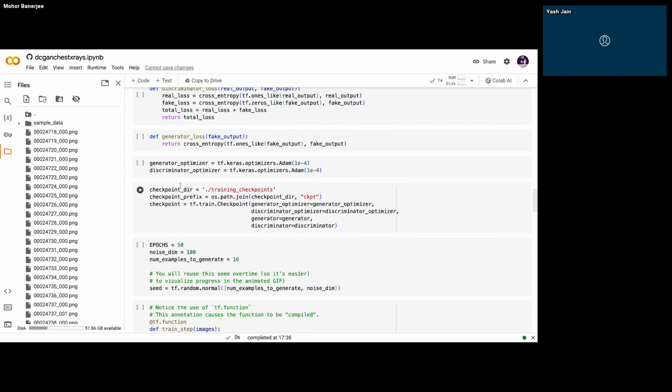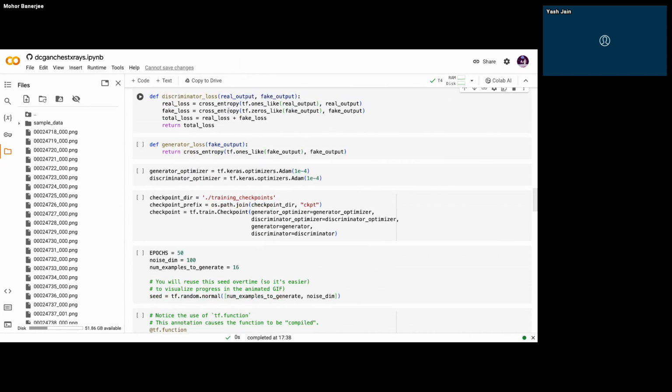Now, real loss cross entropy, if we try to understand it simply, is like a modified subtraction with some functions applied to each value. It's like finding the difference between what we want and what we have. So this parameter here, tf.ones_like(real_output), is creating a 3D array full of ones but having the same shape as the real output.